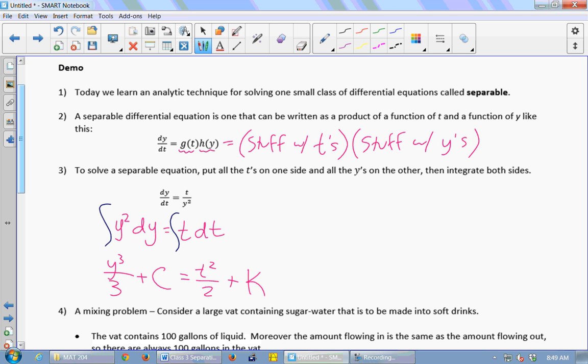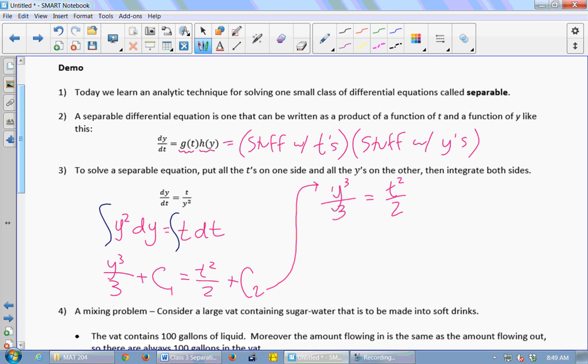So now if I was going to solve this equation for y, my first thing I would do is subtract c from both sides, right? I'd get that constant to the other side. And I'll have y cubed over 3. Yeah, let's call this c1 and we'll call this c2. Changing my mind, just names for constants. I'm going to subtract c1 from both sides. So I have t squared over 2, and then I have c2 minus c1.